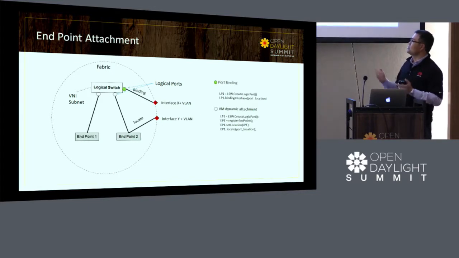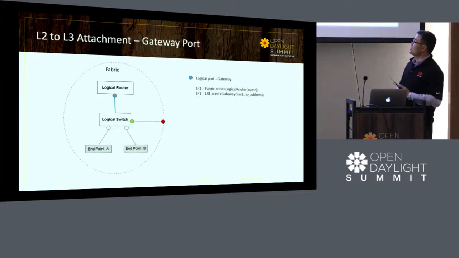So this is the simplest, the most simple construct. As I mentioned, it is a layer 2 logical network. You can connect a bunch of endpoints. There are two ways you can attach the endpoint to the layer 2 construct. You either pre-configure some physical interface and bind that physical interface to the logical port, or you can register the endpoint. Those APIs, really, we looked at the current Neutron and gathered lots of requirements. We think those two APIs can be converged into one, but I think each has its own use cases.